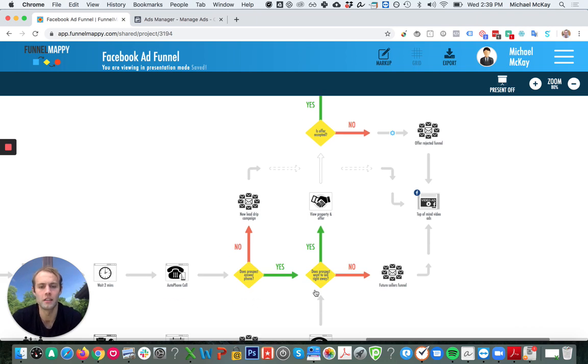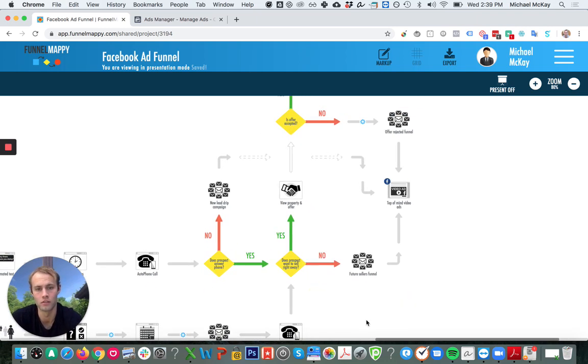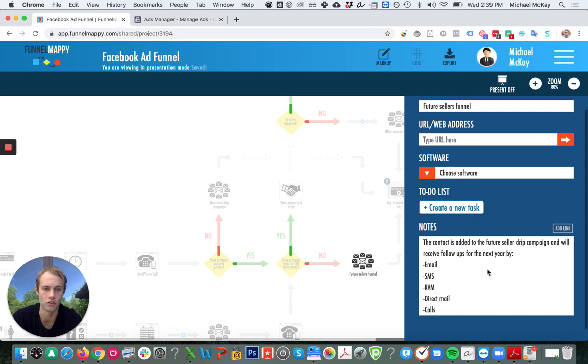Now let's say the prospect does answer the phone. Great. Are they interested in selling their property right away, right? No. If they're not, we're going to put them in the future sellers funnel. Again, it's a drip campaign. It's a little less aggressive than when they first put the lead in, but we're just trying to stay top of mind, right? They may see the ad, they may want to sell in 6 months, but we don't want them to call another investor. So we can send them content by email, direct mail. We can call them once a month, automatically send them text messages that look very personalized. So we'll set that up, and we'll dive a lot more into detail on that in a future video.